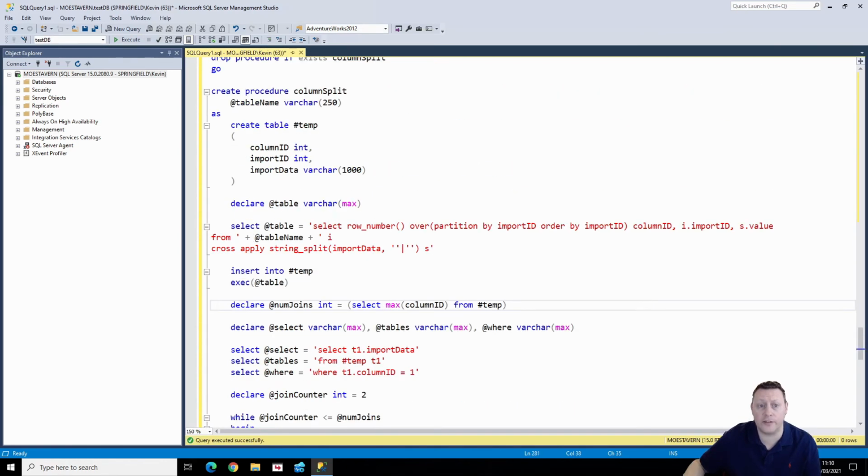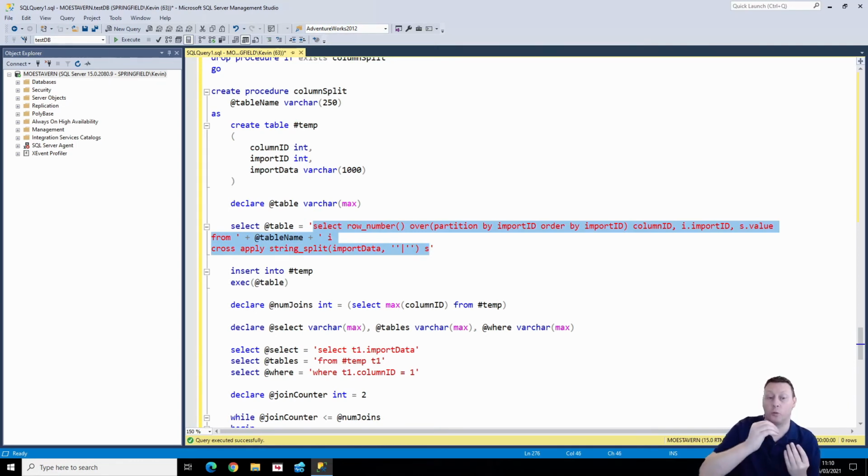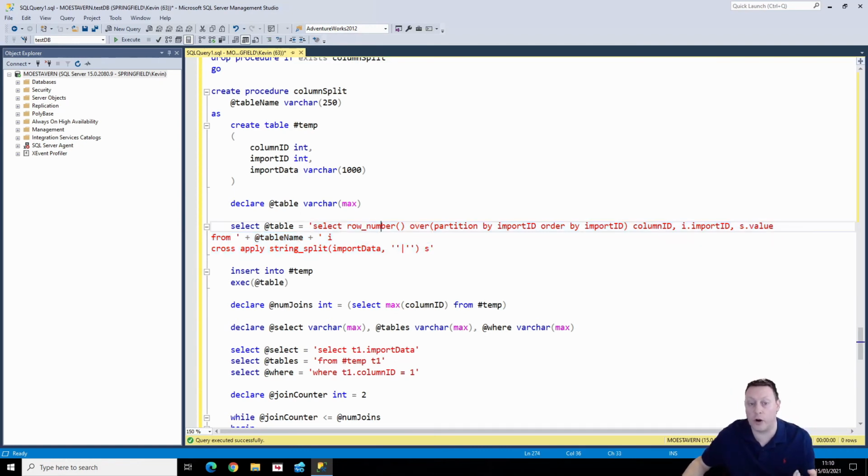Okay, it's basically going to do everything we did above. It says, you've given me a table name, so I'm going to do the row number. By doing a string split, I'm going to pivot everything out and work out how many columns you have in your delimited string. It's going to do our very original step where we pivoted everything out and gave it a row number, in order to map the new column 1 to the new column 1 per row. So it's going to do that in dynamic SQL using the table name that's been passed in.